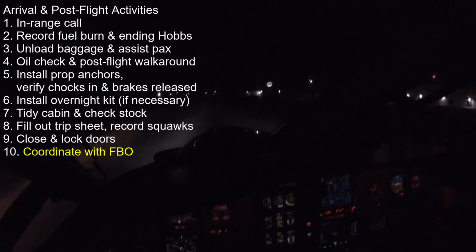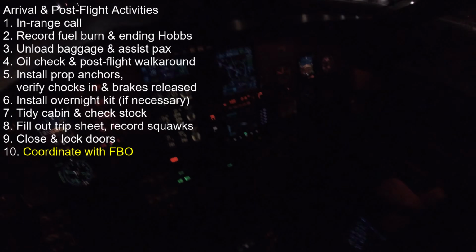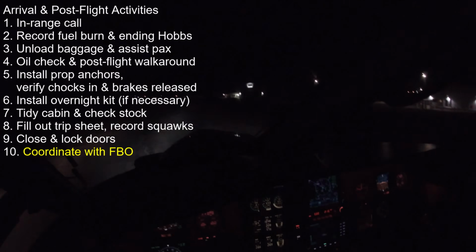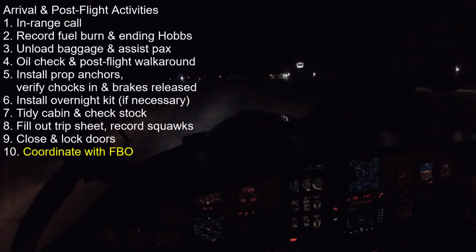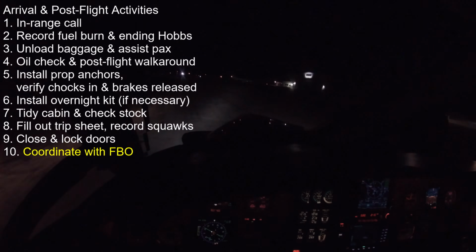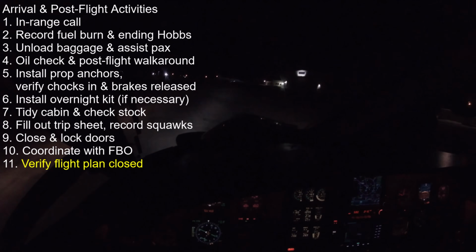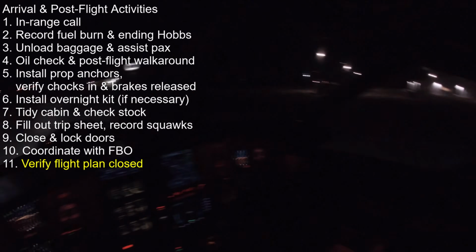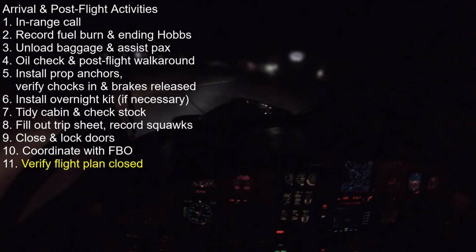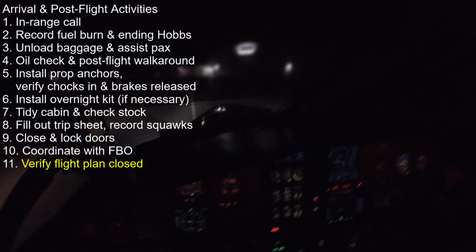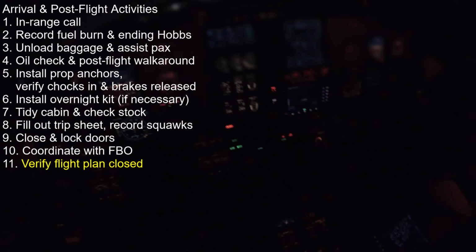And then I'll get a crew car or a rental car if I'm going to be there overnight, and then head out. Go to the hotel or go get some lunch or whatever my plans are, depending on how long I'm going to be there. And then as I'm pulling out of the parking lot, I'm just making sure that I did close my flight plan. If it's a towered airport, the tower takes care of that for you. But if it's an uncontrolled airport, and a lot of times in the Pilatus you are flying into uncontrolled airports, you've got to make sure that you remembered to cancel IFR on your own. So I just double check that.